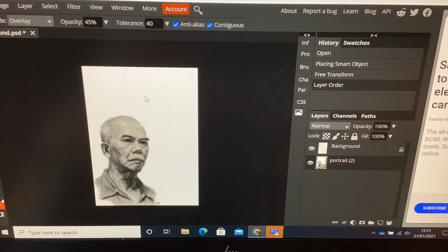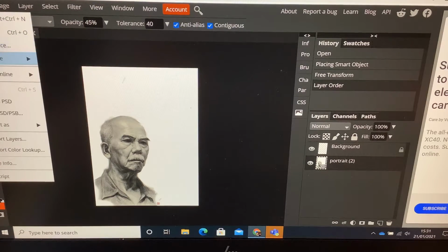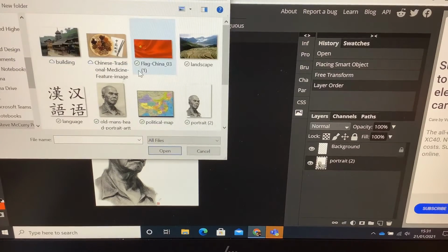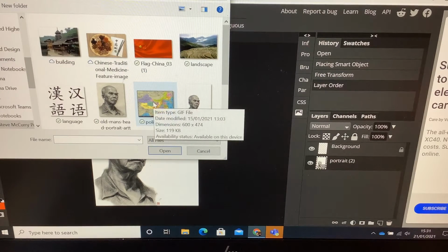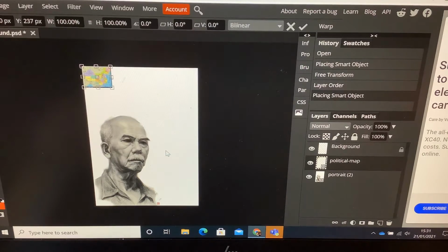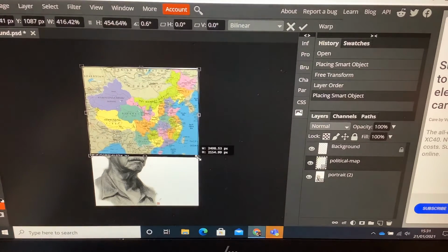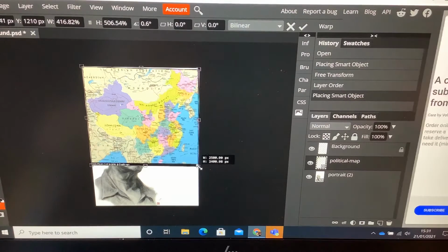And then what it means I can do is I'm going to now insert different backgrounds. So I'm going to play about with what images I want to use. So you decide which ones you want to use. You can do whatever you like. I am going to use the map for this first one. I'm going to put the map on here and I'm going to drag the map. I'm going to make the map much bigger so it's going to fill up the whole page. Now, don't worry about it covering my portrait at the moment. Okay, so I'm going to use my map, because I quite like that.